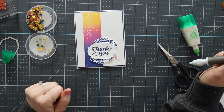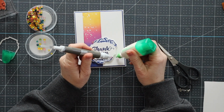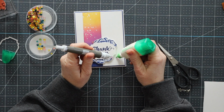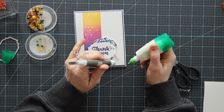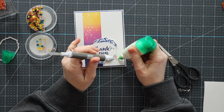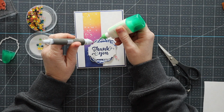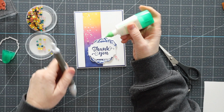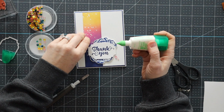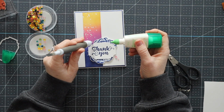They were available in the March 1st release of online exclusives. And as of the time that I looked, when I'm recording this video, at the inventory supply list, it shows these embellishments will not be back in stock until May 1st. Now, I don't know if they're going to come back in earlier than that. I don't know later than that. That's just what the inventory status report is telling me right now at the time of this recording.